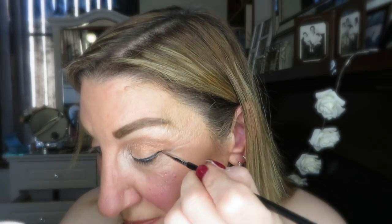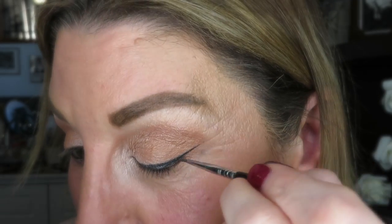Now I'm going to use my NARS nude lip liner just to highlight my lip. I love a cat eye — it really accentuates the look of your eyes — so for this cat eye I'm using the Maybelline Eye Studio in complete black. For the lipstick I'm going to be using MAC Velvet Teddy, which is one of the greatest lipstick colors ever made. I'm going to use my Napoleon lip liner brush to just get a finer look on the lip.